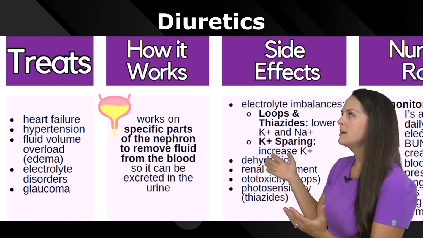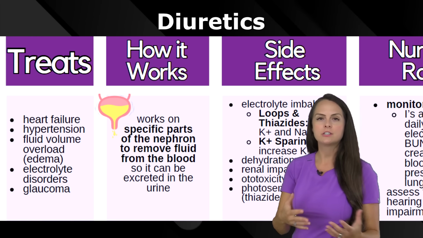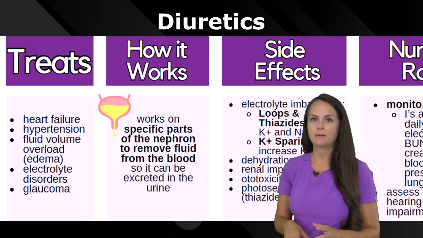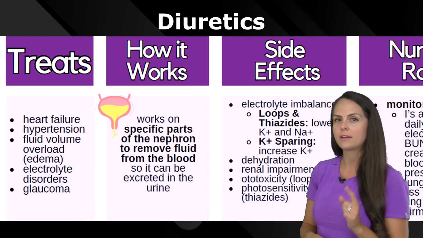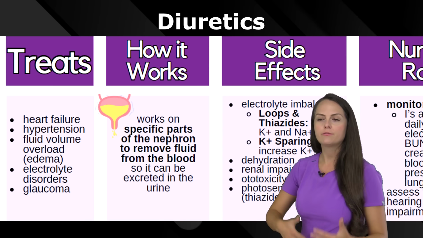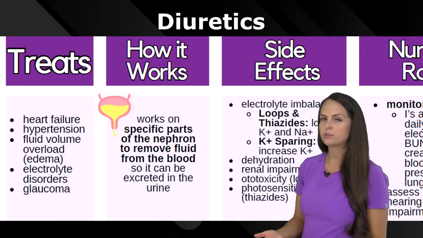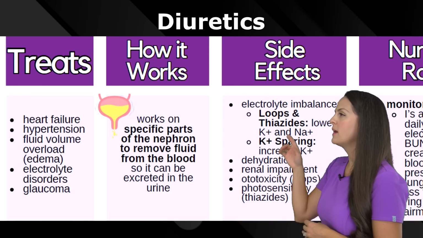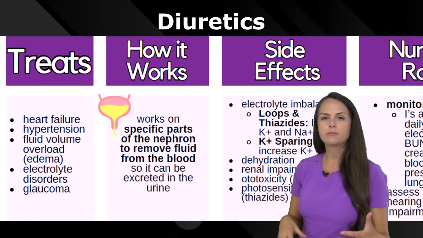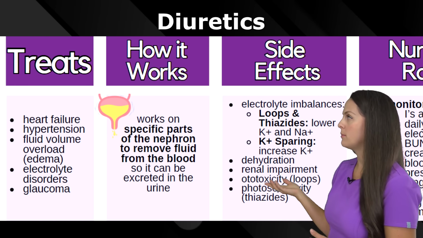Now, whenever you're trying to think about conditions that diuretics can treat, think about conditions where we have too much fluid buildup, or maybe we have some electrolyte problems, because those diuretics can go in and help correct that. For instance, like heart failure. Your heart's too weak, fluid builds up, and it accumulates in the body, which is not good, especially for your respiratory system. Or hypertension, when we can lower that blood volume, rid the body of a little bit of fluid, we can ease the pressure within those vessels, which will lower our blood pressure.